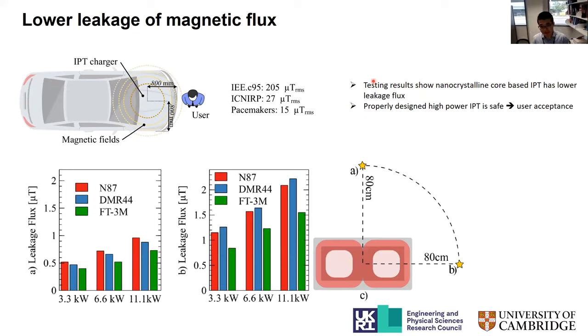Lastly, I would also like to mention this. A lot of people say wireless power transfer could be quite dangerous for human beings. Not really. You talk about the actual standards for the leakage flux density, those numbers you can see here. And we said, let's make it more extreme. Someone has a pacemaker, so it can be more sensitive to EMI, and that is 15 microtesla. But if we test that with a reasonable distance, I mean, when we're charging, no one is going to be just under the vehicle and next to it, that'd be silly, right? With a reasonable distance, you see that it is even much lower than the pacemaker's standards. And further, nanocrystalline has even lower leakage flux density. So it is safe. If someone says it's not safe, they just worry about new technology, but I can tell it's safe. Okay, cool.